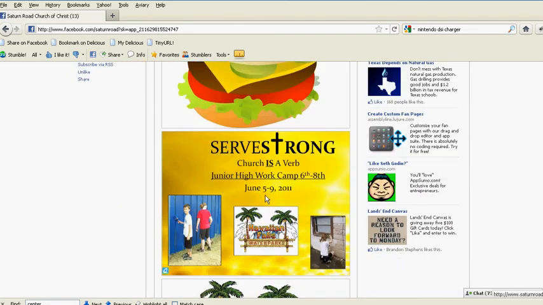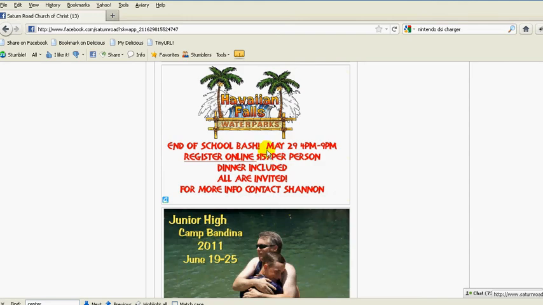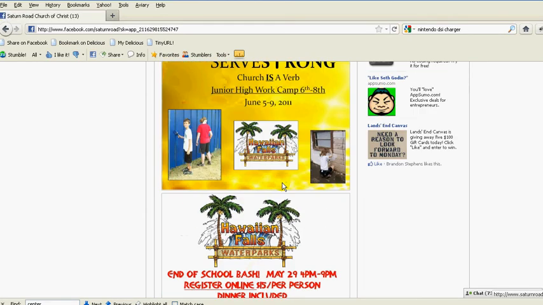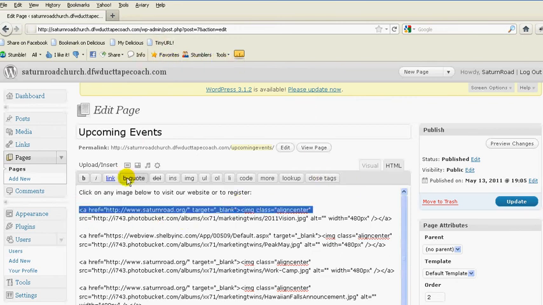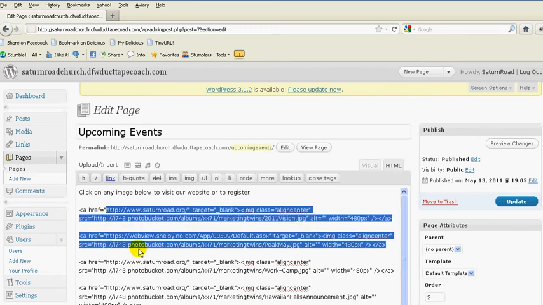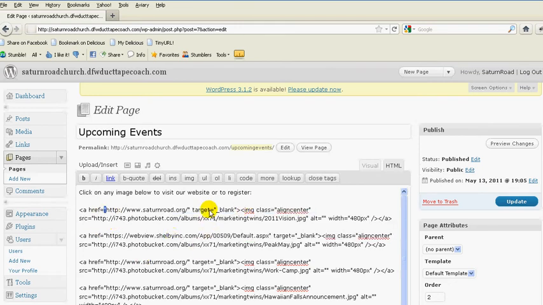The first line, for the most part, is where it links to. So for instance, this right here, this a space href, see the quotation mark there? And then it closes over the quotation mark here. This in between here is where you want it to link. Pretty simple. So you can see here, if you look at this one and this one and this one, most of them say SaturnRoad.org, except for a couple of them that go to this Shelby Web View, which is your registration.